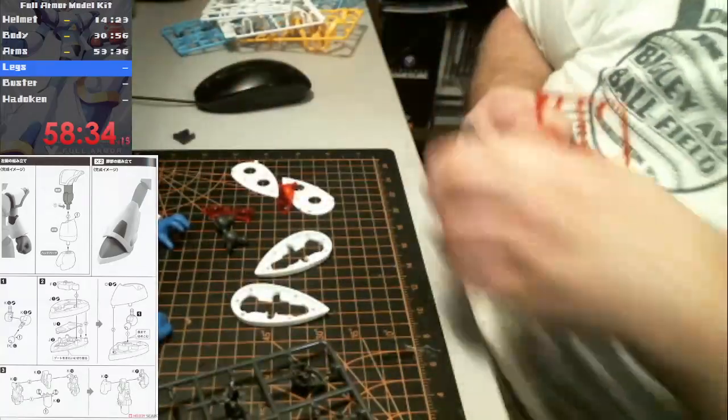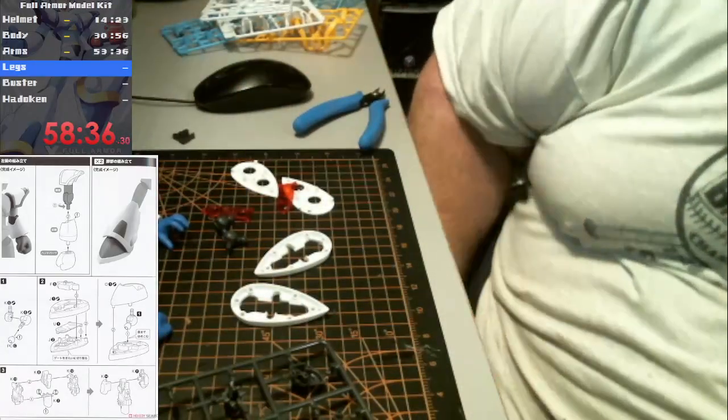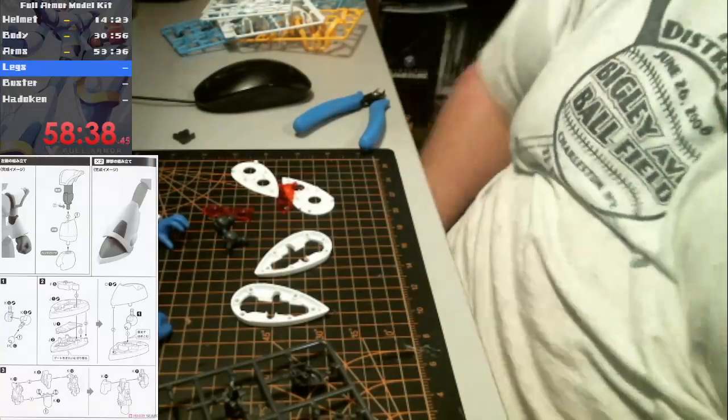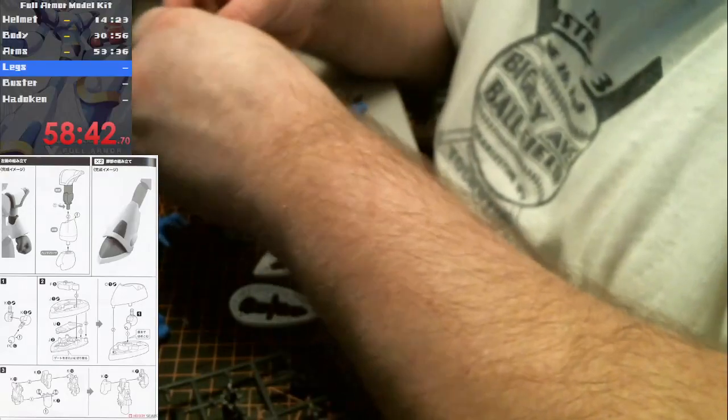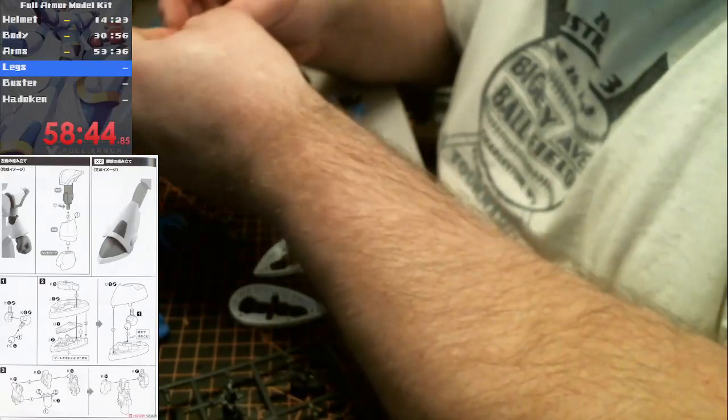Now the next model kit that comes out after this one, I think, is the Blade Armor from X6. And if you've seen the photos for that, that one's gonna look insane.